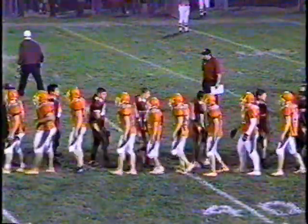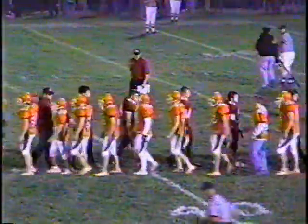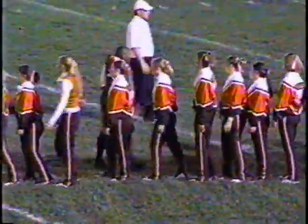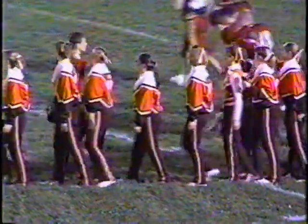Jared Casey, the leading rusher for Meigs tonight, 9 carries, only 35 yards, and one of those runs was 20 yards in the first quarter. And he came into the game with 608 yards rushing on the season after 6 games. Yeah, and that's what I'm saying. Up front, the Buckeyes have just been swarming to the ball, and I always say 11 orange helmets at the ball, and that's what's happening right now.